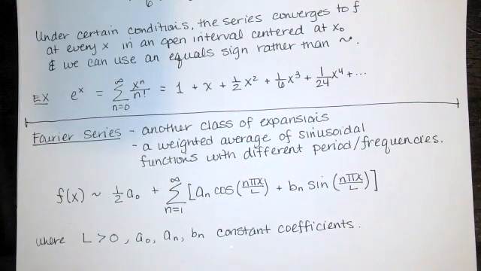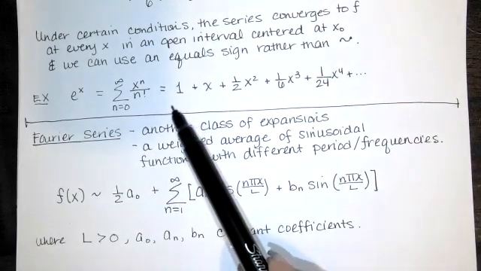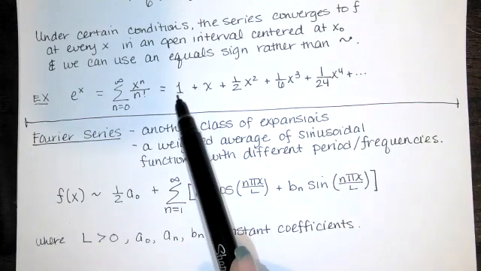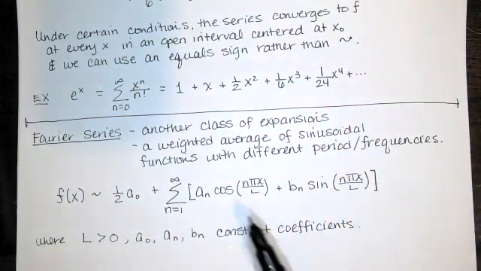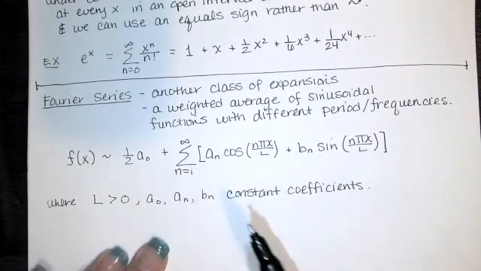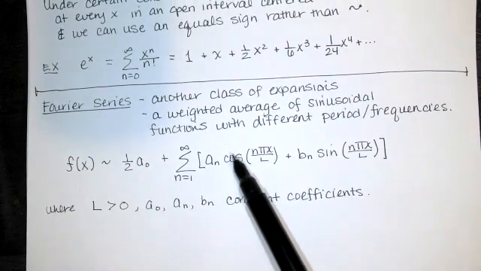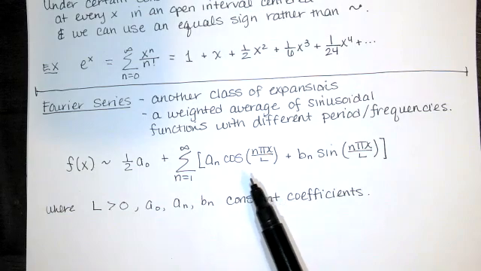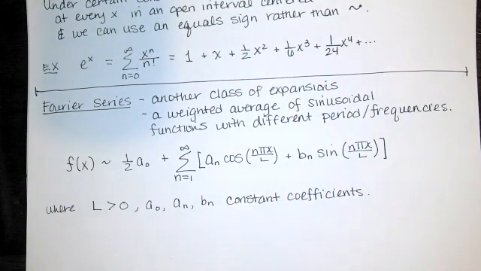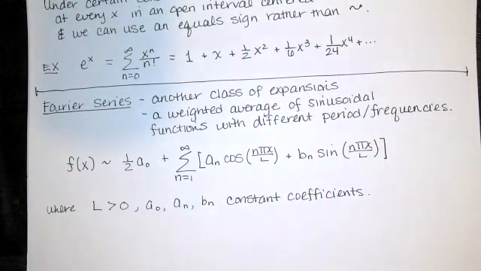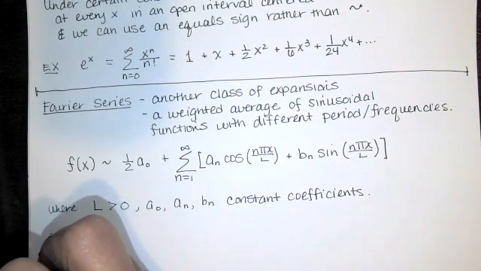It's like having a recipe and you have 2 eggs and a cup of milk or something like that. You're going to have different measurements of different ingredients for your recipe. In the same way, we're going to have different measurements for different functions here with a Taylor series. And the same would be true down here, but we're taking not powers of x this time, but sinusoidal functions with different frequencies. And we'll talk more about those frequencies and what each of these functions means in a little bit. So let's look at a few definitions.